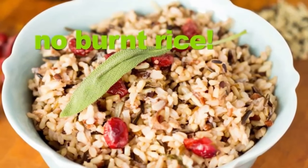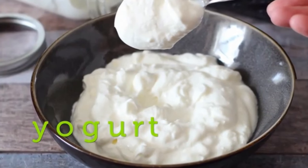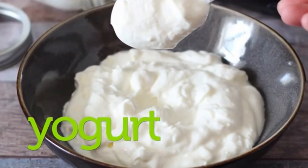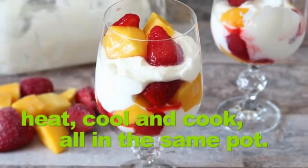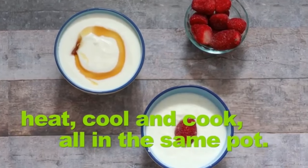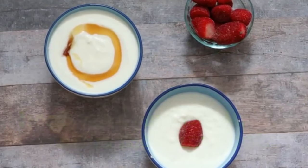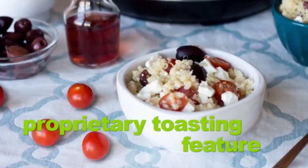With the Mini, you won't get burnt rice on the bottom. Yogurt. Before the Time Machine, making homemade yogurt was tough. We fixed that problem. Heat your milk, let it cool, then cook it to tantalizing tanginess all in the same pot. Quinoa. Toast it first with our proprietary toasting feature.